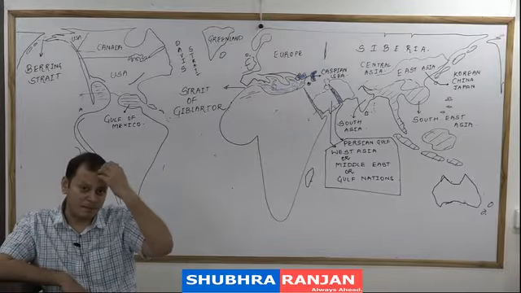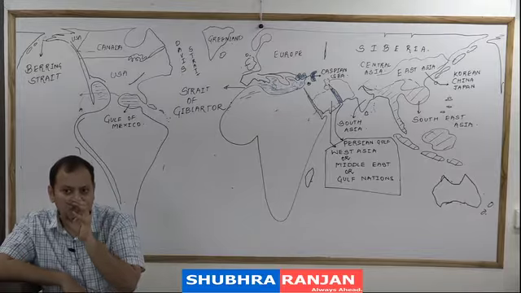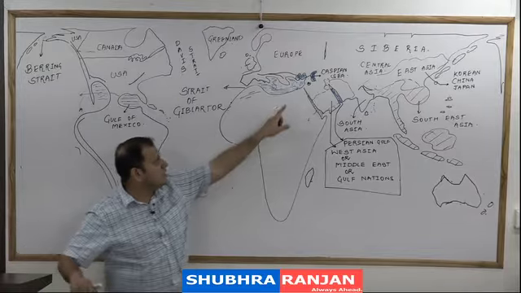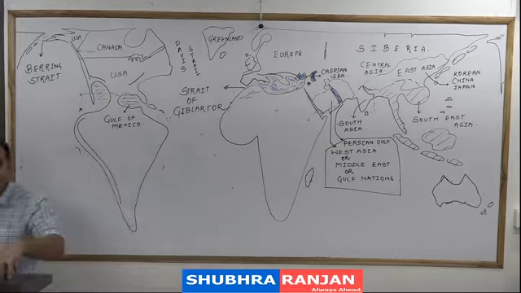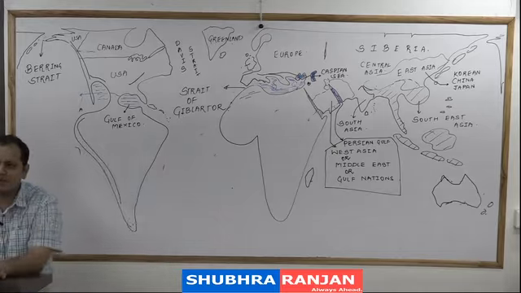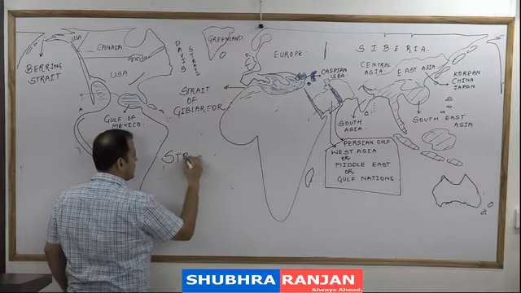For that we would need to open the map of Asia, but there is no need. I want you to remember one of the most important straits, which separates Turkey, or in other words separates Asia from Europe. Go to the same portion in the physical map and you will see something known as the Strait of Bosphorus.